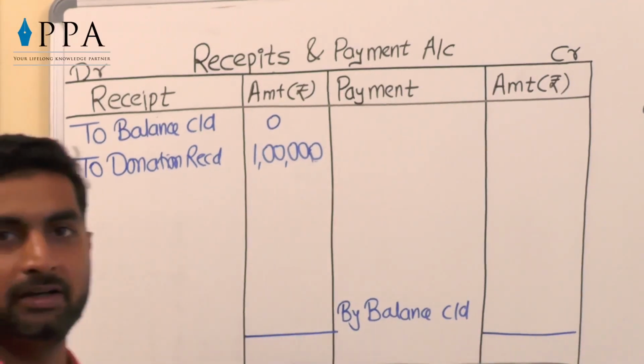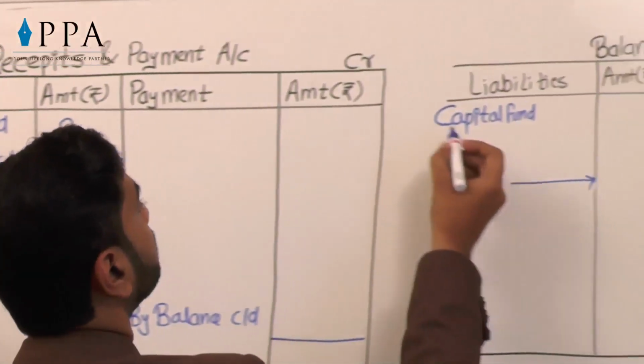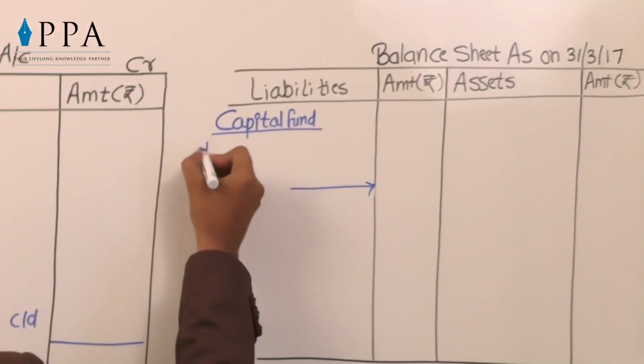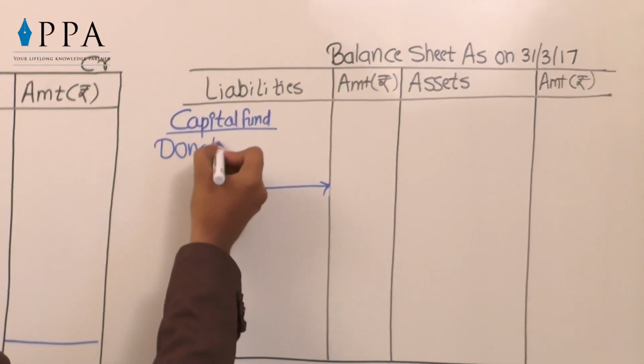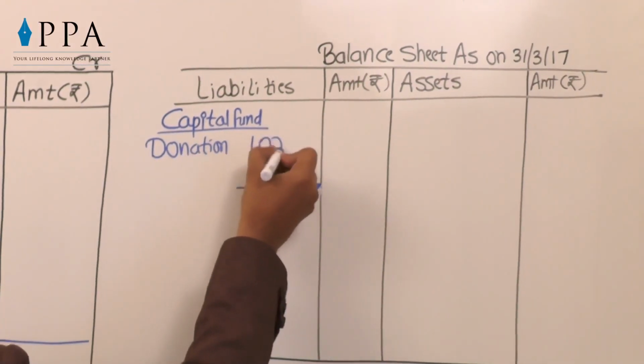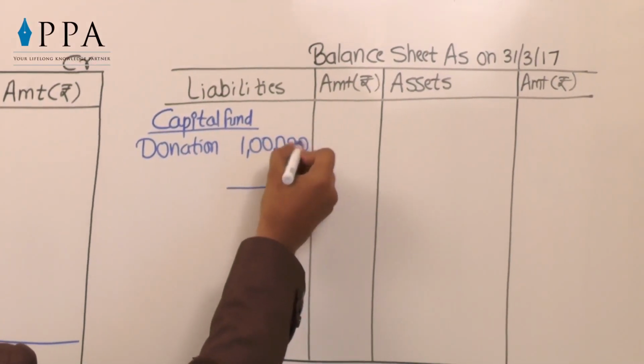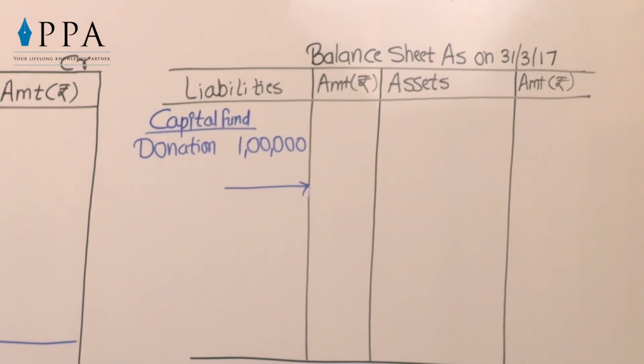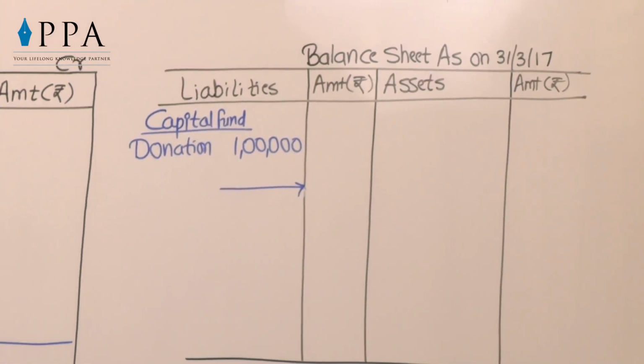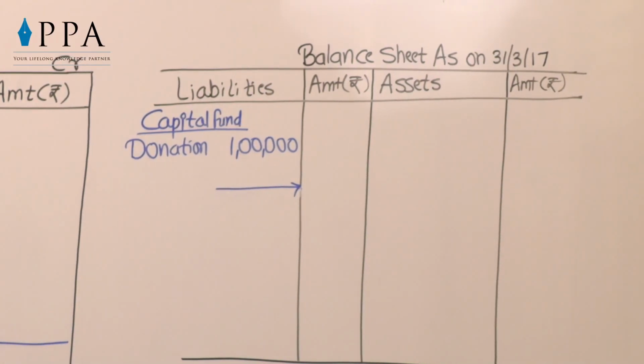Under the capital fund, now we are going to start with donation. So donation received 1 lakh. So someone has given donation to us and then this trust has been started. So first effect cash account debit, second balance sheet liability side for donation received. Now the next statement given is about the revenue expenses and actual payments. So now revenue expenses means income and expenditure debit side.